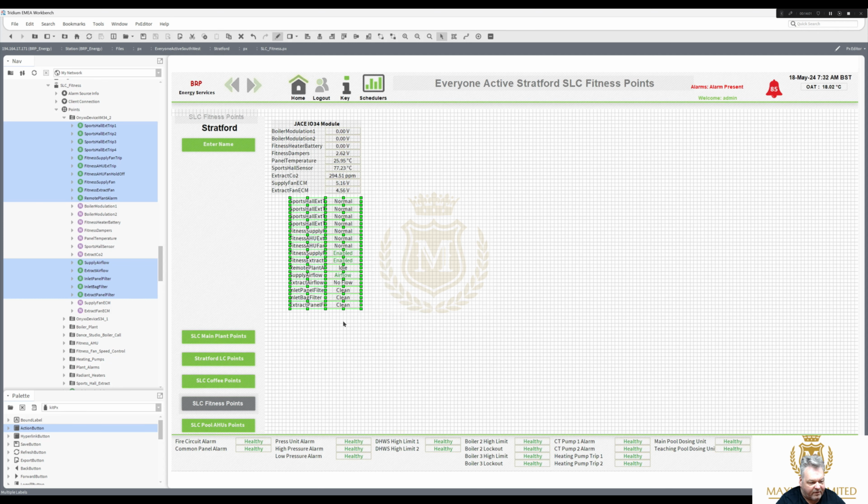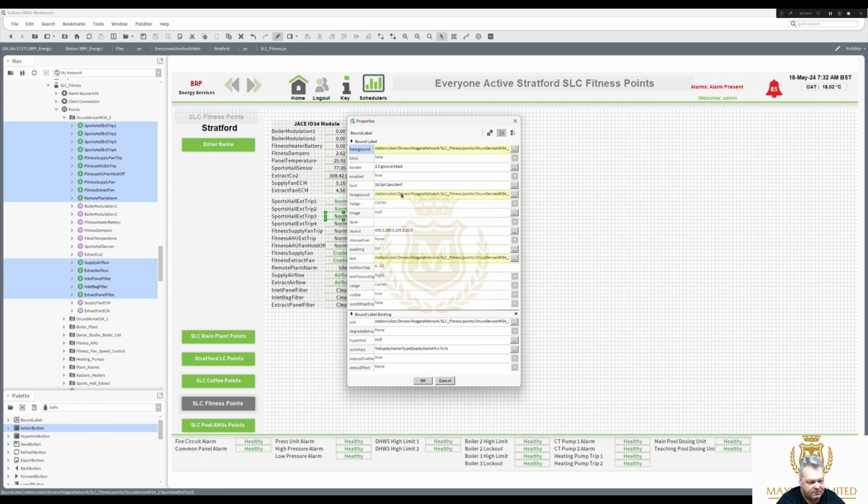And then I know that that's the wrong way round, so false is healthy. And I know that's the wrong way round. So we'll put that as healthy there. That's the bloody wrong way round.